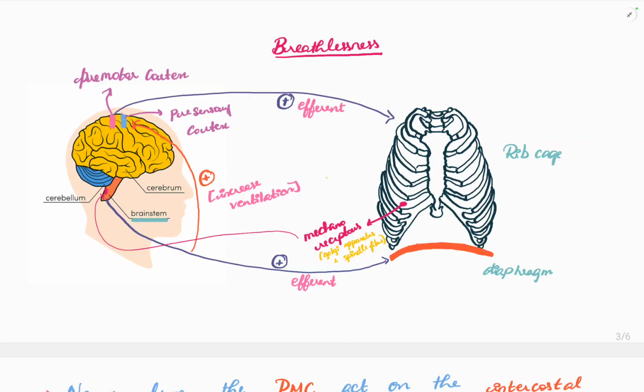These are efferents. Another signal from the diaphragm, via the phrenic nerve that goes from the brainstem to the diaphragm, and then there's a feedback signal that goes to the presensory cortex. The premotor cortex sends efferents, the brainstem also sends efferents, and then there's this feedback signal that goes to the presensory cortex, telling whether there is a respiratory effort occurring. So that's the basics of respiration.